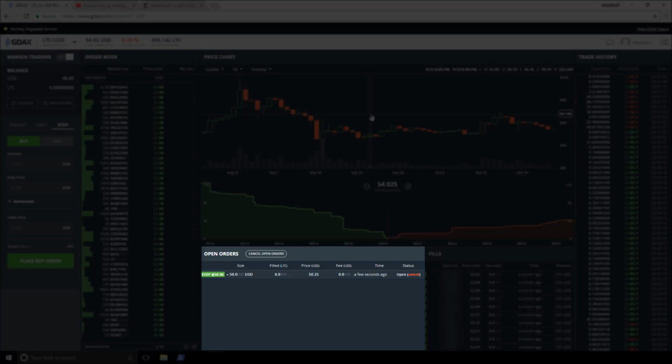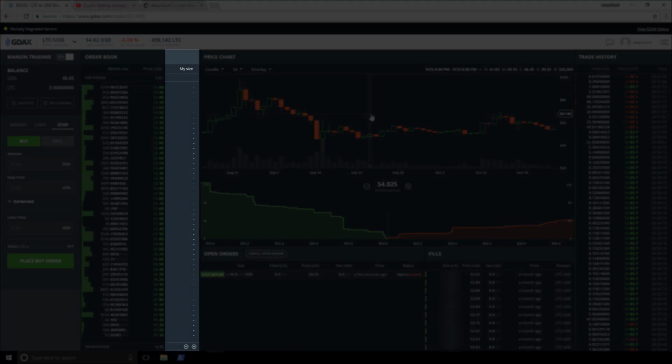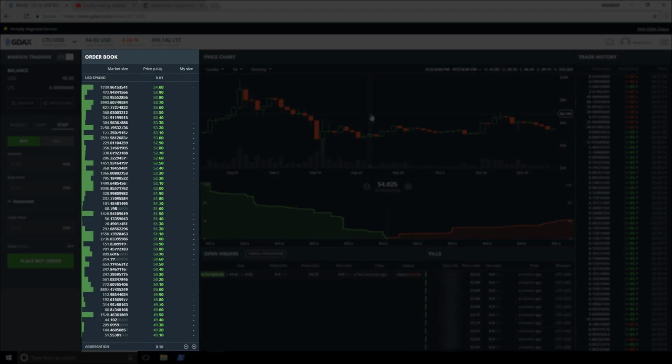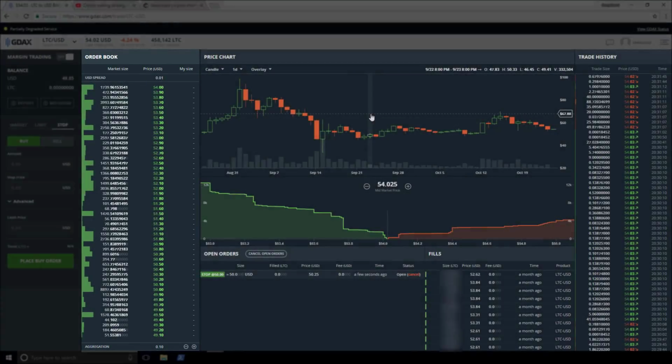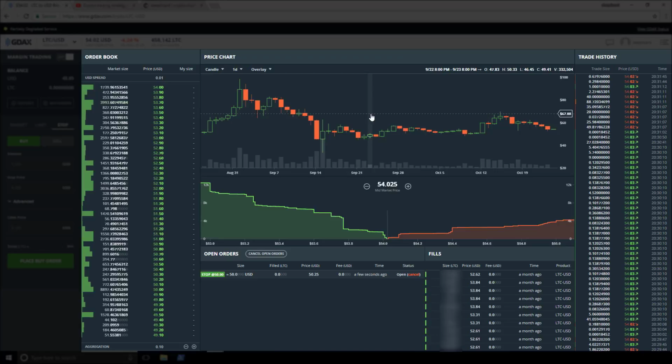Those two things are going to happen nearly simultaneously, and at the same time you're also going to see in the my size section on the order book, right around the 50.25 level, a limit order placed. Now I'm going to click play on this footage so you can see this happen. I'm going to click play in 3, 2, 1. So see, it was very quick. I'm going to play it again. Let me back it up and play it one more time. 3, 2, 1. So that's really what I wanted you to see. As soon as that last trade came in, it triggered our stop order, which caused GDAX to submit a limit order for us.